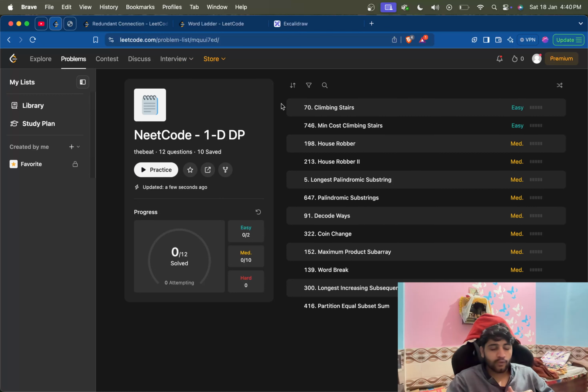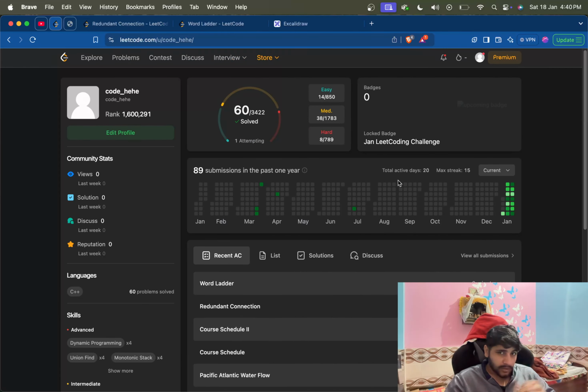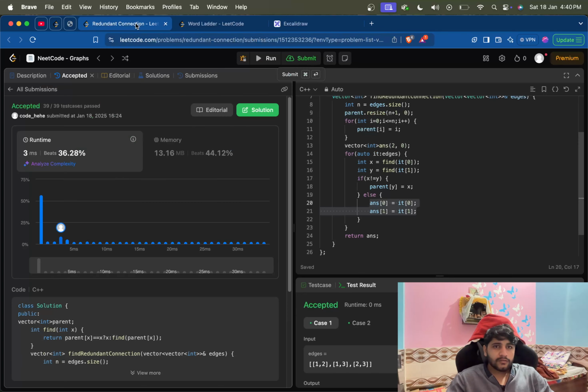Regularly, we're doing 2, 3, 4 questions, sometimes 5, 6 questions, we are doing something every day. Okay, and that's why we can see that we have consistency here. We can see our streak. I just formed this account solely for this purpose, and we have done 60 questions, and we didn't realize that we have already done 60 questions, and we have a streak of 15 days. We are doing questions consistently for 15 days. Today is our day 15, obviously, as we know. Okay, so yeah, we're going good.